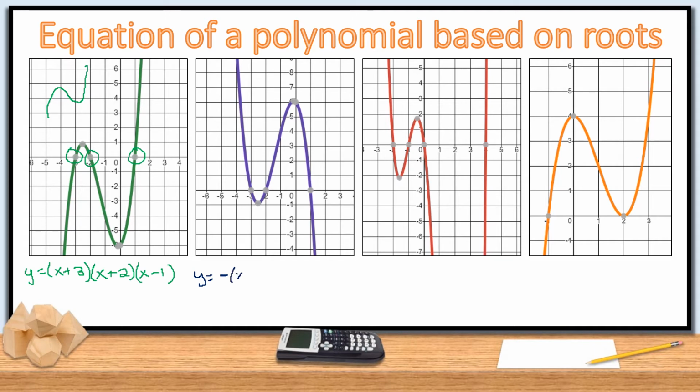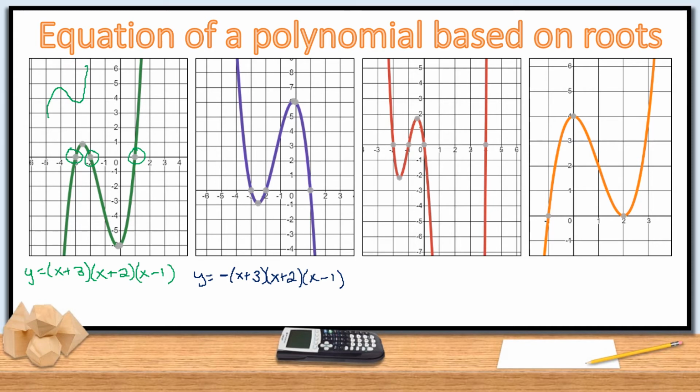So it's x plus 3, x plus 2, and x minus 1. So by just changing the negative, it changes the shape of the graph by reflecting it over the x-axis. So you just need to keep an eye out for what the shape should look like in the parent function, and then if it's different, am I expecting a negative a value or not? Like, what could be a reason for it?